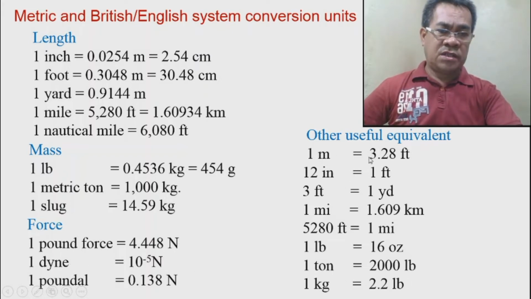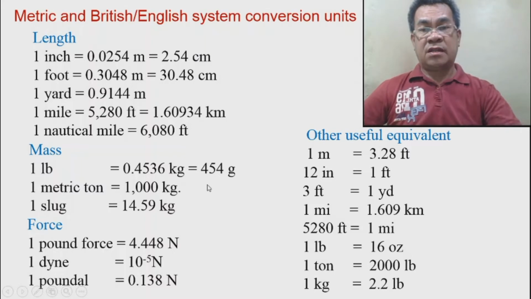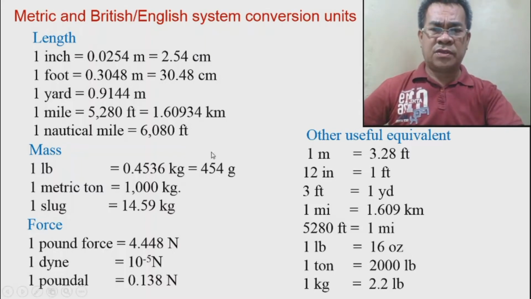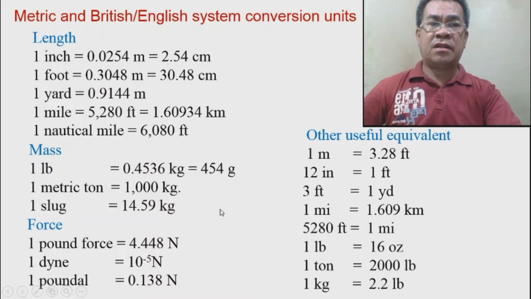Now take note, 1 meter is 3.28 feet, and 12 inches is 1 foot. So this can be used whenever there are problems that involve mixing of units. Before going to simplify or answer the problem, you have to be consistent with your units. You cannot solve the problem mathematically if the units are inconsistent.